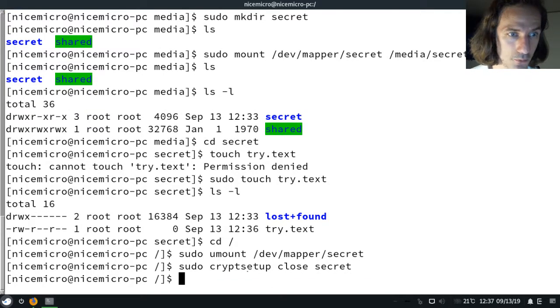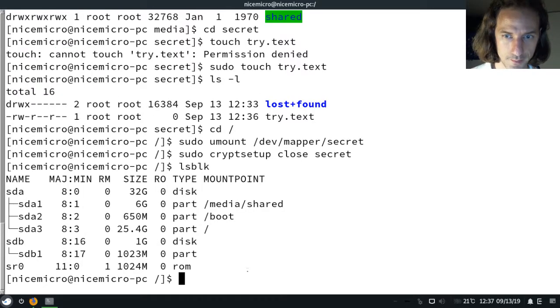So now we unmounted and closed the partition. You can see here we don't have the unencrypted partition anymore. The virtual partition, which is unencrypted, is not there. It's only the real one, which is encrypted.